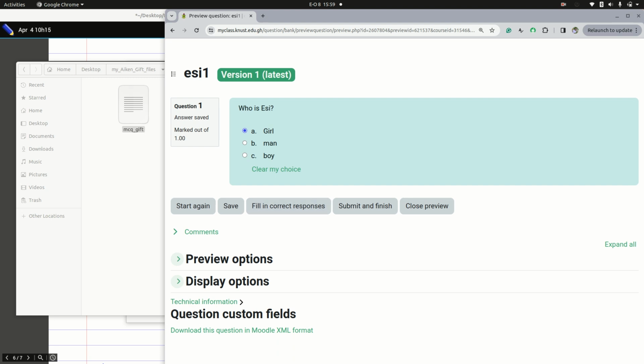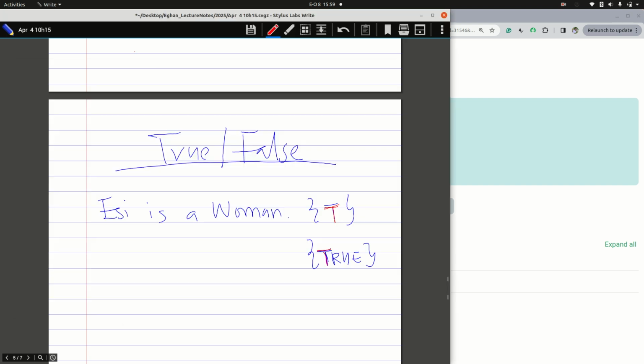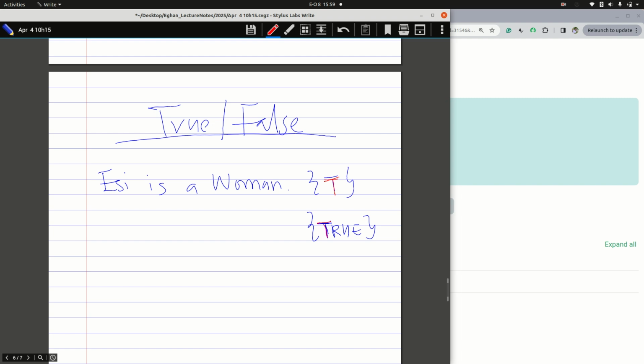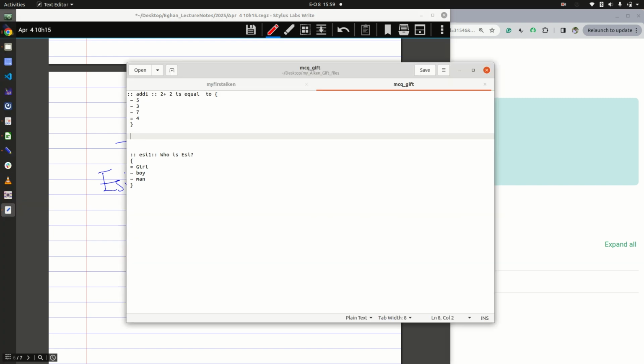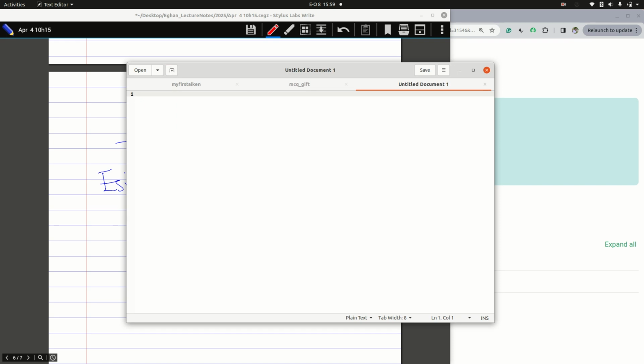Let's take our last thing for the true and false. I want to open another file. Let's take questions for true and false. I want to do away with the numbering so it doesn't confuse anyone. Ghana had independence in 1956.